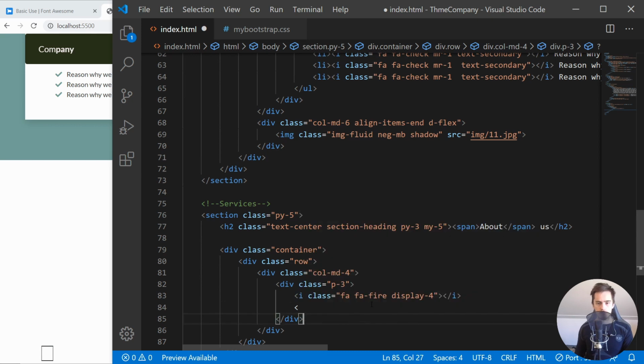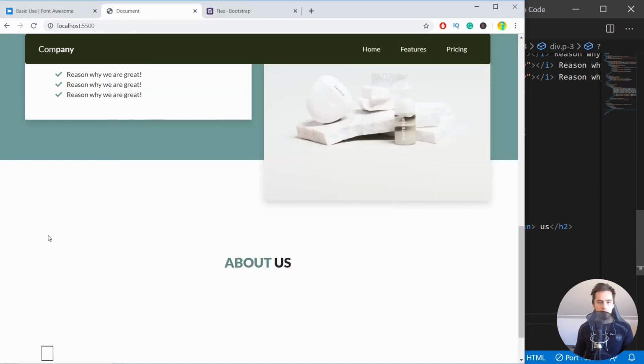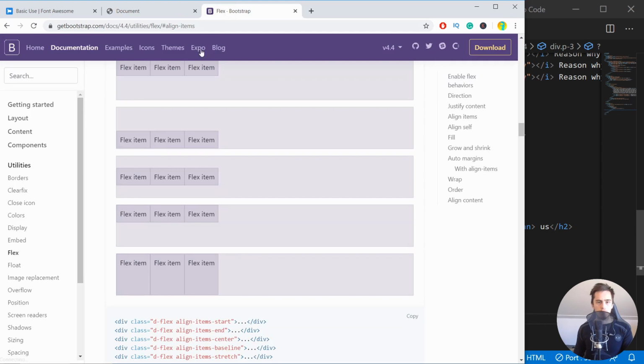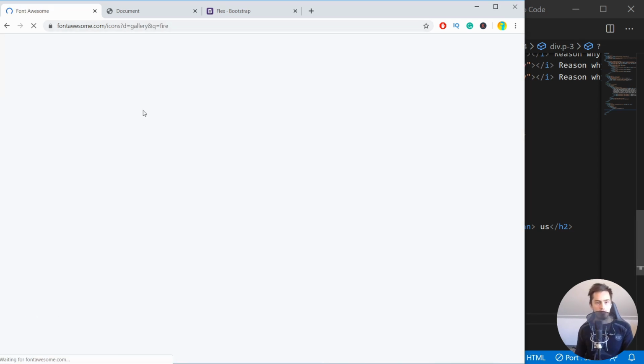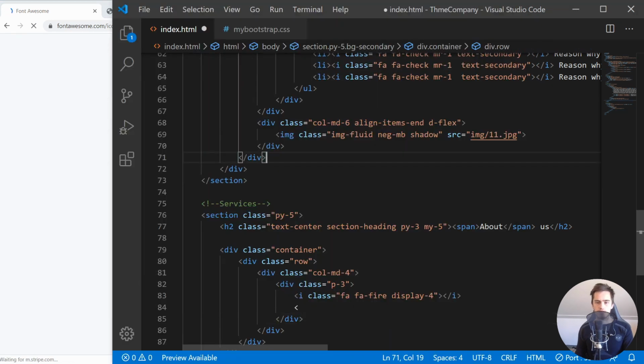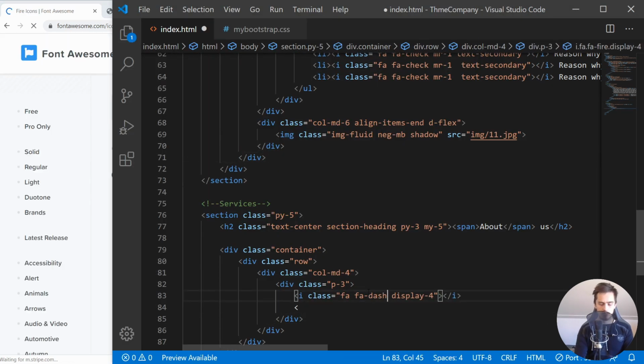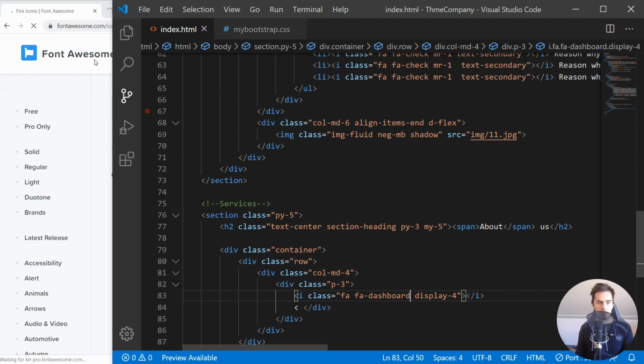Okay, so the fire is not working. I will go to this whole thing. There's the documentation, and let's just search for fire, and let's see. You can add a lot of classes, I think, like maybe dashboard will work or something like that.